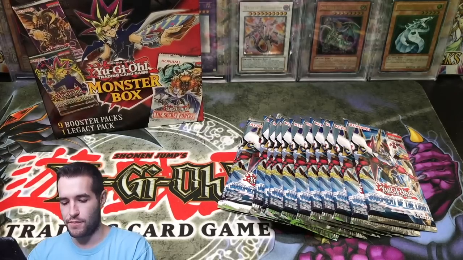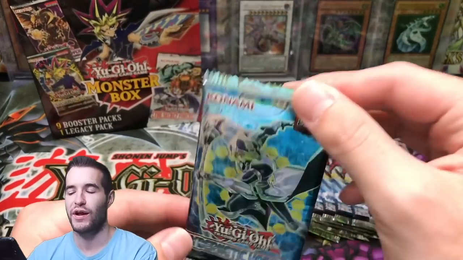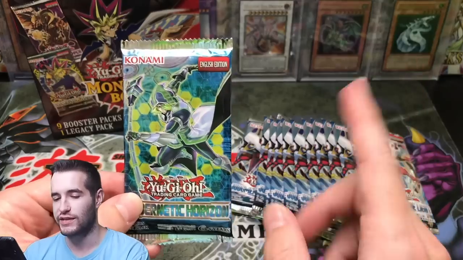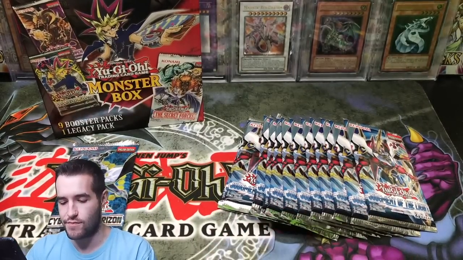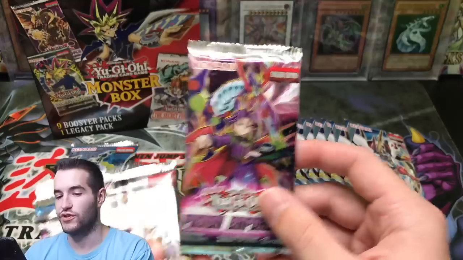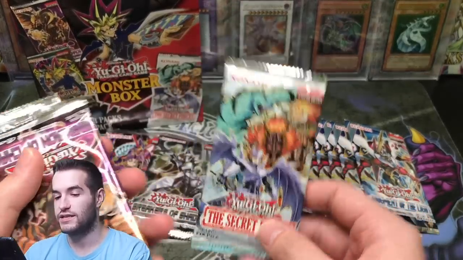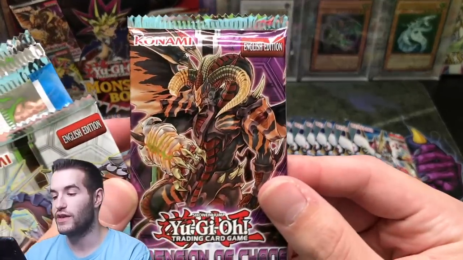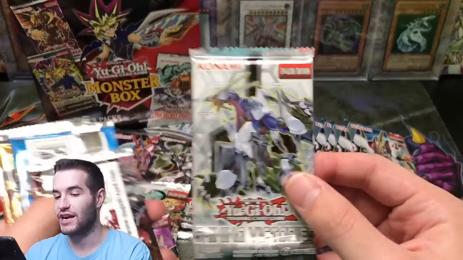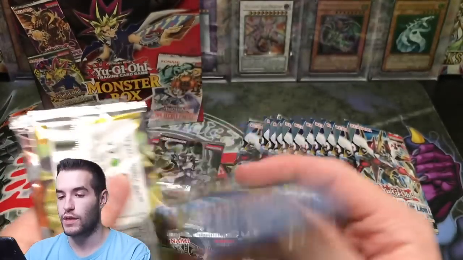Okay, there we go. We have Cybernetic Horizon. This is where I received a Cybernetic Horizon for the 10,000 subscriber opening. Check that video out if you have somehow not seen that. Then we've got Fusion Enforcers. That's where I got one of those as well. Breakers of Shadow. Those things are everywhere now. Secret Forces. The one and only Dimension of Chaos. Shining Victories. Dark Saviors. That's a cool pack.